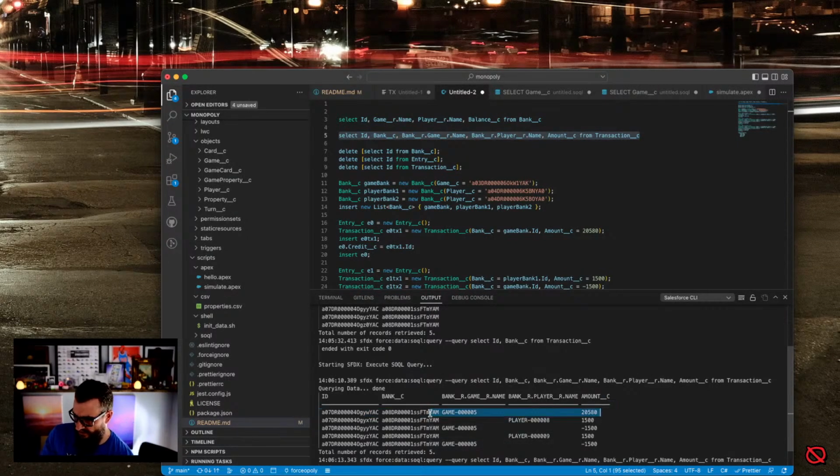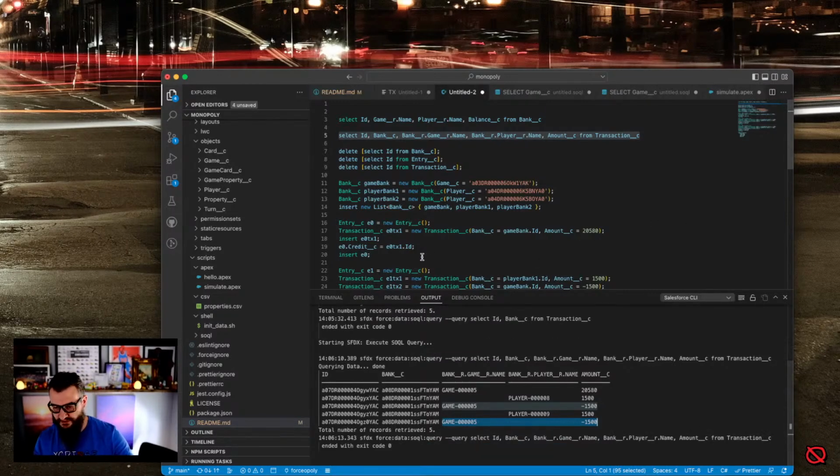We created the game, started the balance, and then we gave 1,500 to this player. We took away 1,500 from the bank. We gave 1,500 to this player. We took 1,500 from the bank. I would like to see the entries in here. To get this out with the entries the way they're set up right now would be super. Well, it wouldn't be bad.